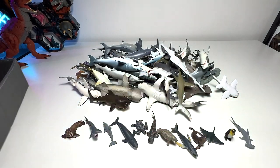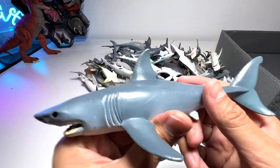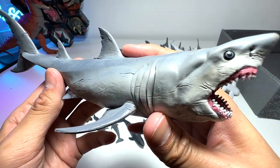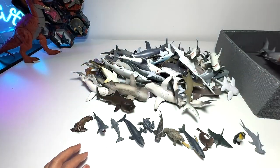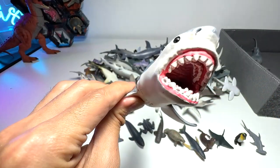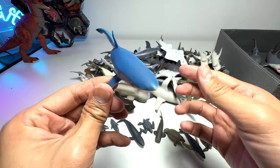I have a box right here — I'm going to put all the sharks back into the box. So this is basically our sharks collection. Here we have a great white — I'm not too sure where this one is from, there's no manufacturer below. But this one is a beautiful one, it's from Peppo. I think this can be passed off as a megalodon, or we can simply call it a great white shark — really beautiful, really nicely done, the detailing is pretty incredible. Megalodon is about 10 times the size of a great white. Speaking of megalodon, we have another one right here which is a Safari Ltd figure. Megalodons are basically extinct sharks which are extremely big — 10 times the size of a normal shark.